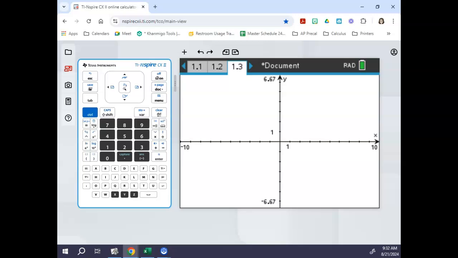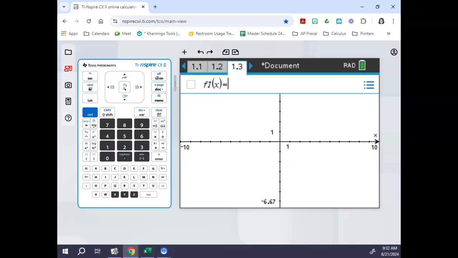I want to type a graph into F1. I don't have a Y equals button like I did on the other one. And most of this stuff on this calculator is pretty intuitive through the menus and things like that once you know how to add documents. This one to me seems a little bit random, but if I want to get back to where I can type in graphs, you hit tab, which is right above control, and then you get your F1 back. If I had something in F1, it would take me to F2, and I'd have to arrow up if I want to see it, okay?